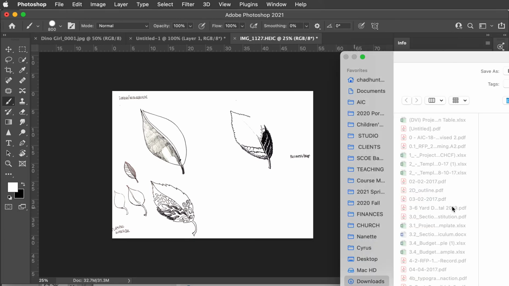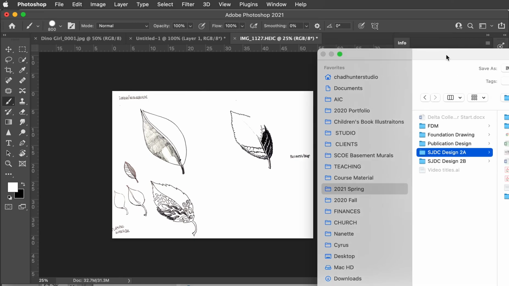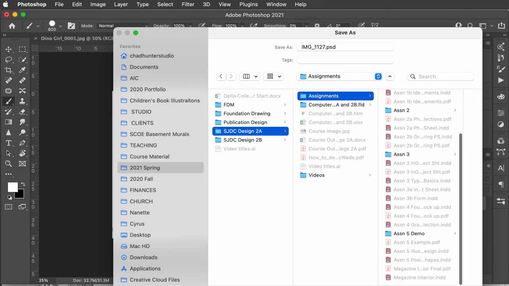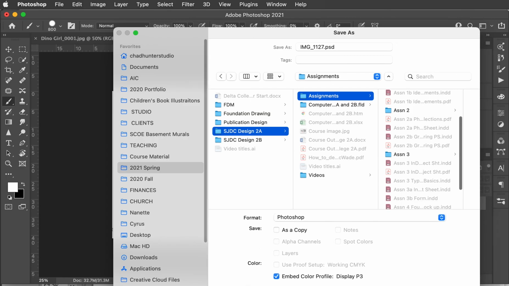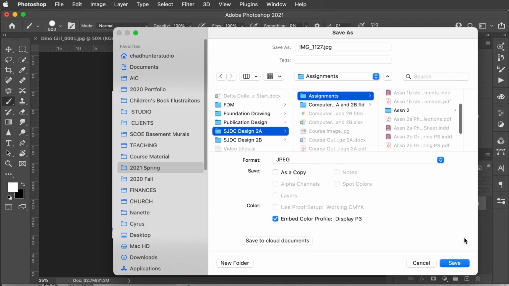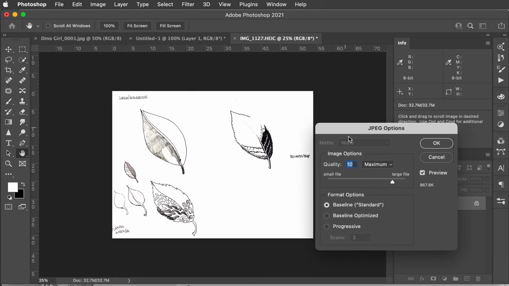And I'm going to save this as, let's see, assignment. It's already example 5. I'm going to save it as a JPEG. And I'm going to call it assignment 5 example analog, or hand done, or whatever, just so I can find it easy.